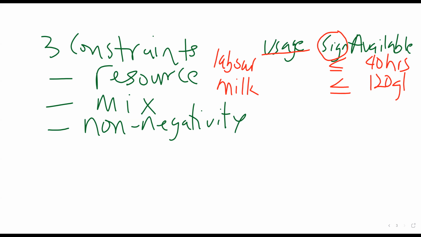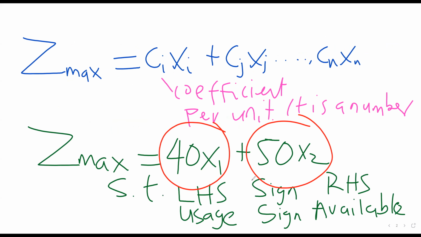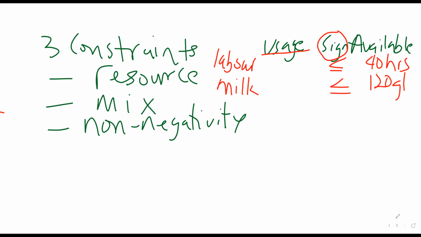So watch, 1 hour was used to produce fine yogo. And we know that in the X and the Y formulation, fine yogo comes first and fine chocolate comes second. 1 hour was used to produce fine yogo, and 2 hours was used to produce fine chocolate. So the usage will be 1x1, that is 1 hour. I'm writing the 1 for a reason. And then for the choco, you will have 2x2.